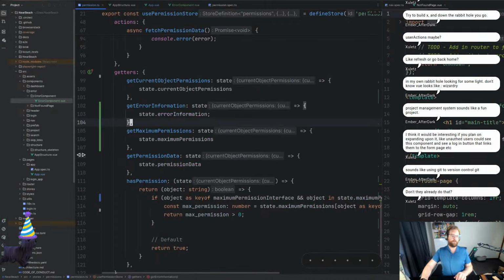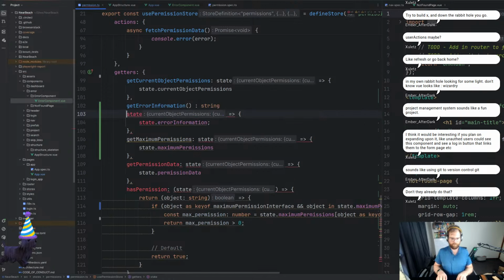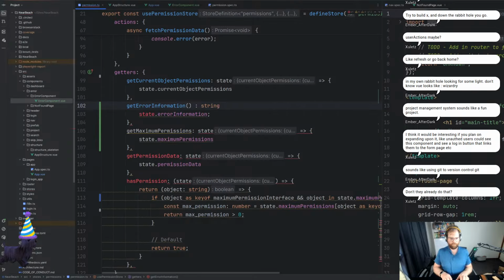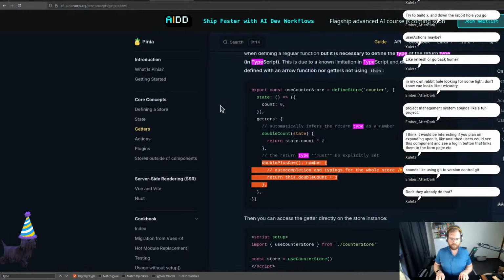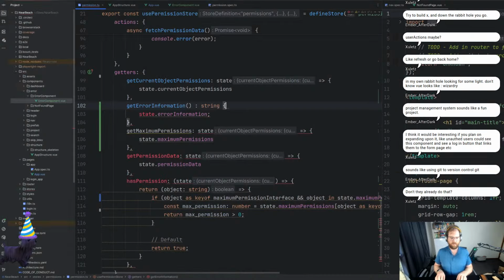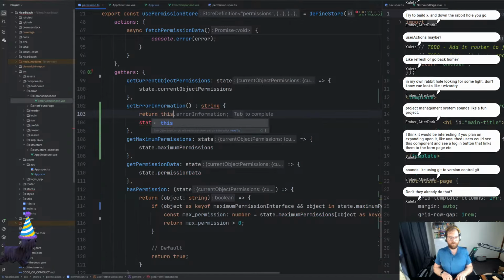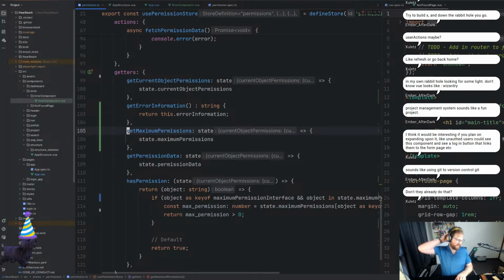All right, that's not a problem. What we can do. I'm just seeing how they've got it. All right, they've just got it like this, and then it's going to be return this dot error information, kind of like that.